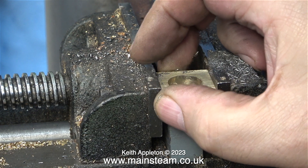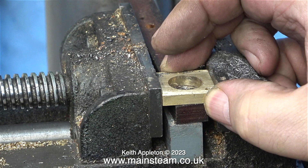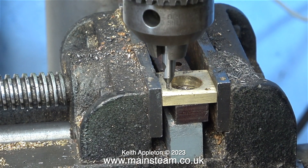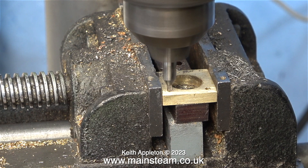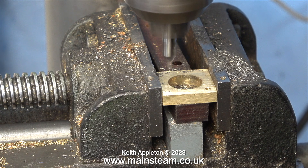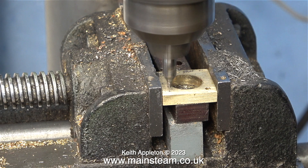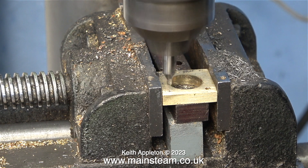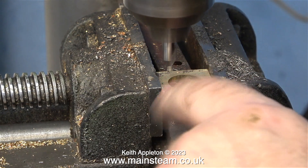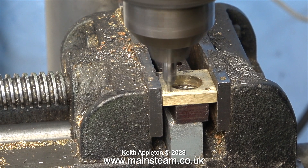On my drilling machine I have a really cheap cross vise. This device has proved very useful over the years; it has at least allowed me to keep all of my fingers. I don't have any parallels so I'm using pieces of mahogany which are square enough for this job. All I have to do is position the four blocks one at a time in this cross vise and using a center drill make a hole in the corner of every one of the blocks — in exactly the right place cosmetically and in exactly the right place to line up with each other.